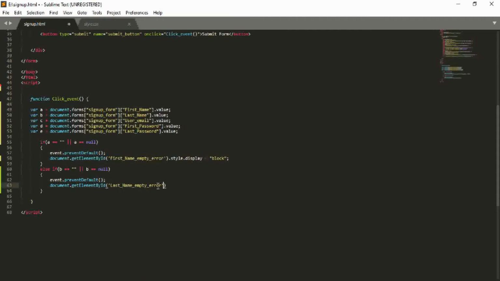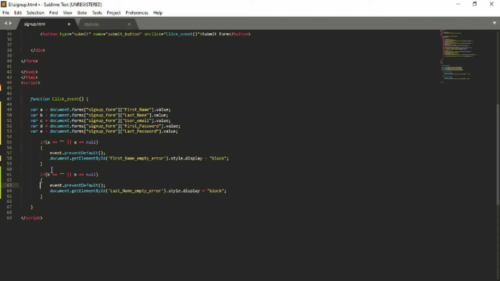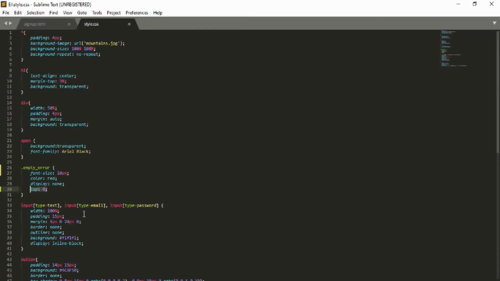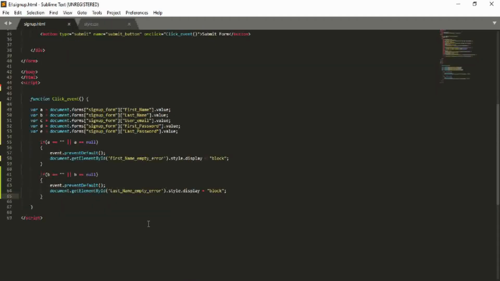I think, guys, this statement will be wrong. I should use it only if. Okay, and save this file. And also one thing more to do: margin top minus 20 pixel. Save it as well, and let's see if it is working correctly.